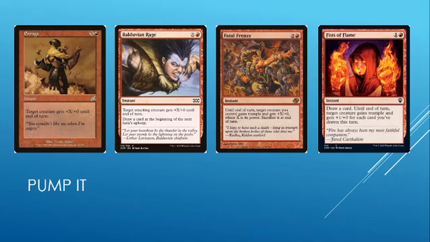Balduvian Rage, X and a red. Target attacking creature gets plus X plus 0 until end of turn. Draw a card at the beginning of the next turn's upkeep. You want to be very careful with this card. You want to be attacking into someone who doesn't have a defender, or who doesn't have someone who can kill Vadrik.